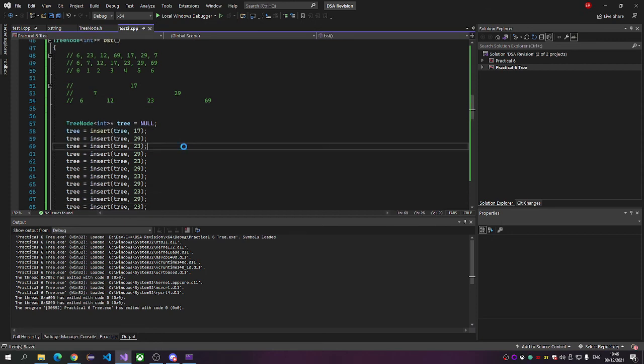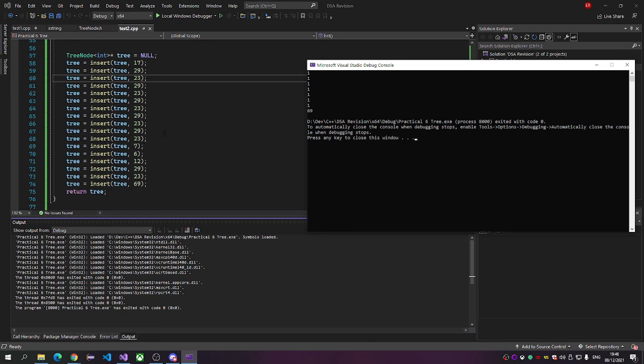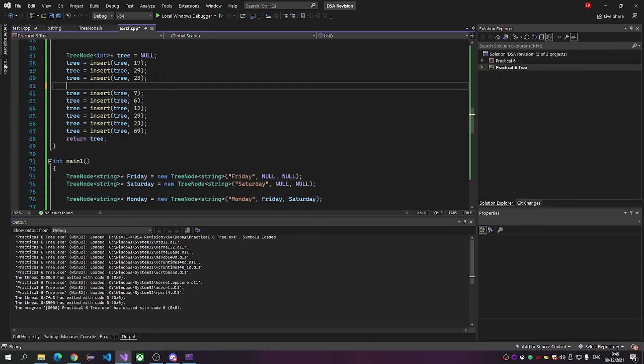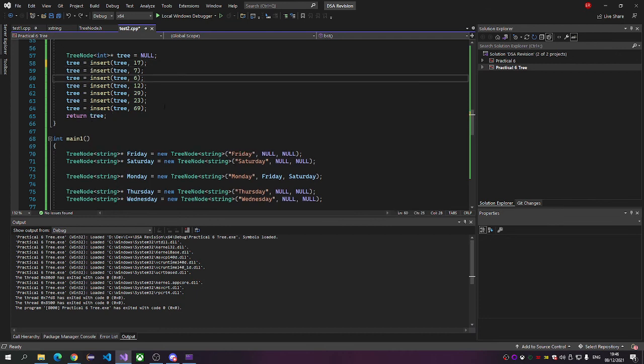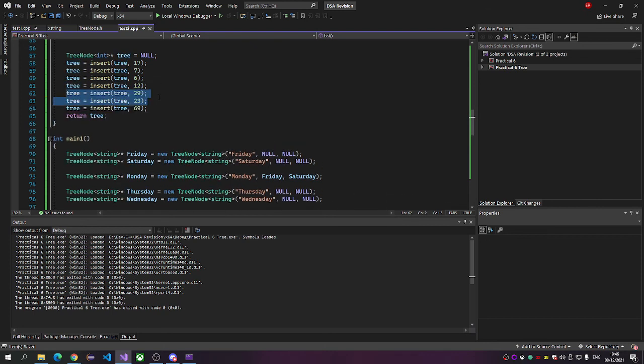If I literally add a bunch of those, there's no way this is going to be balanced. I can even mix and match it, because it's only balanced because I inserted them in the right order. That's the only way it's balanced at the moment. So if I even switch two of them, that search max won't work anymore if it just relies on going right all the way all the time.